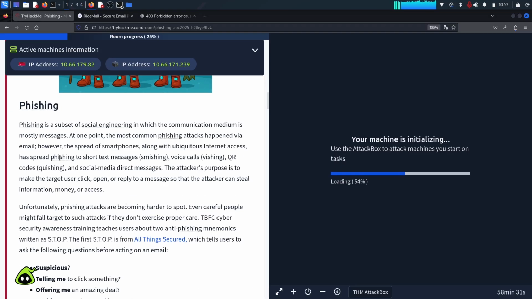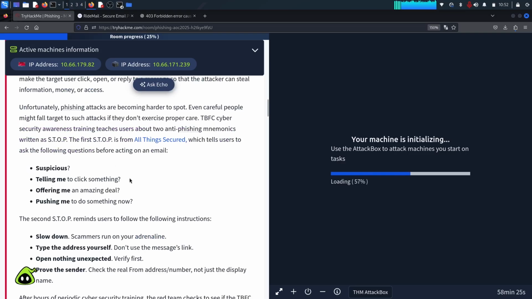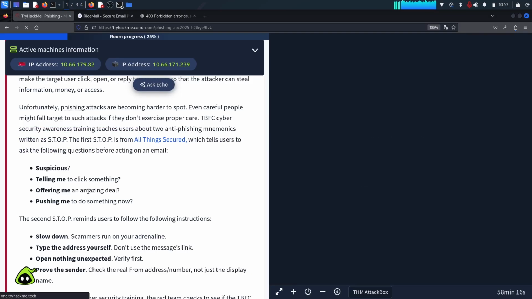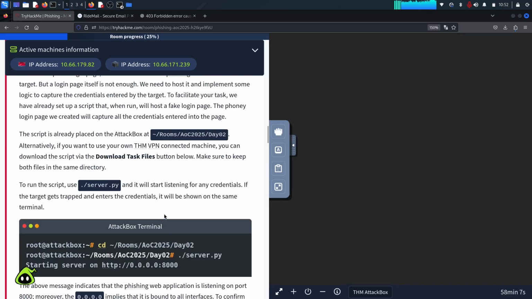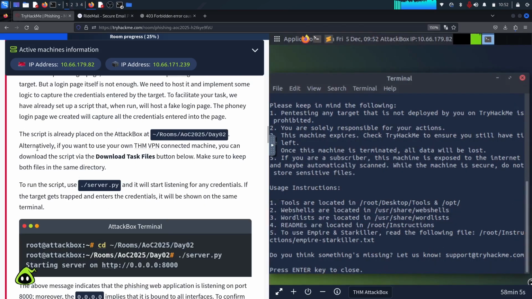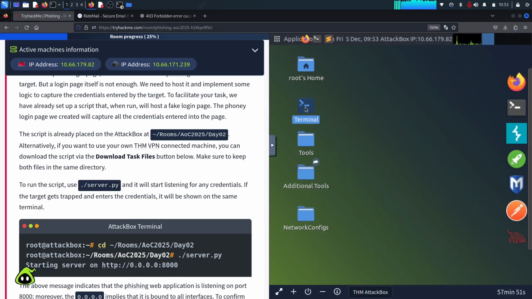Now, if you scroll down to the bottom of the page, we have information about phishing. We also have some key indicators of phishing, like the likely words that we can take a look at in an email to figure out if it is malicious or not. So I'm going to scroll down to the beginning of the lab, and this introduces us to the server.py, which is the local server on this machine that is hosting our malicious phishing page. So we're going to click enter, then we're going to spin up the terminal.